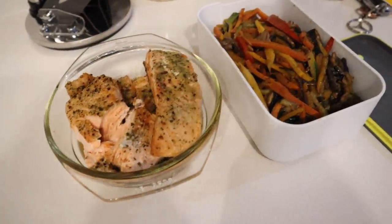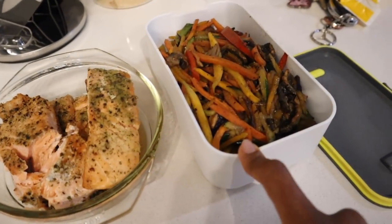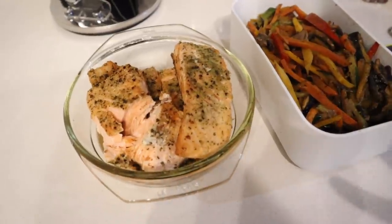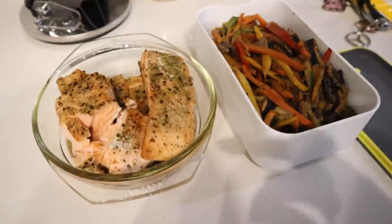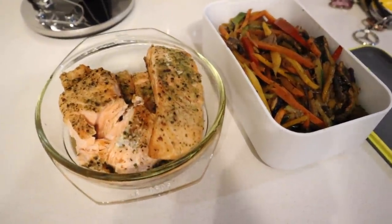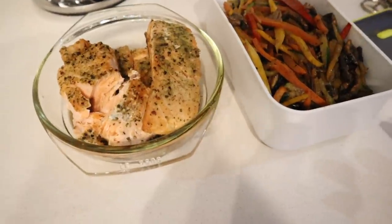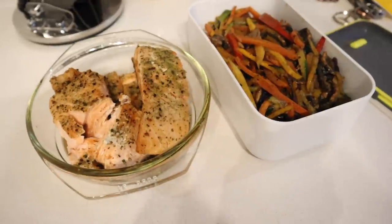Okay, so it's much later now, and this is the food. It's basically just veggies with some salmon, and I think I'm gonna have it with a whole wheat wrap. Just have them on the side like I did with the omelette. This is pretty much what I'm gonna have. I'm gonna dish up now. It's much later on in the evening.